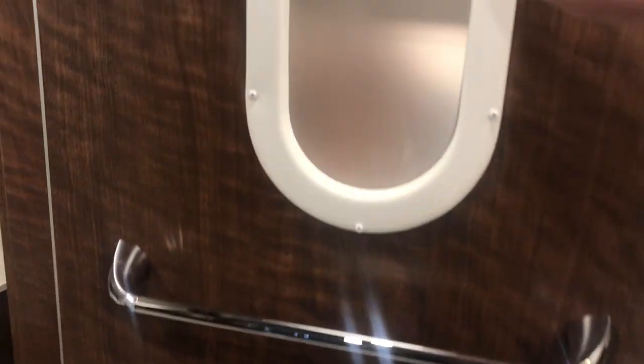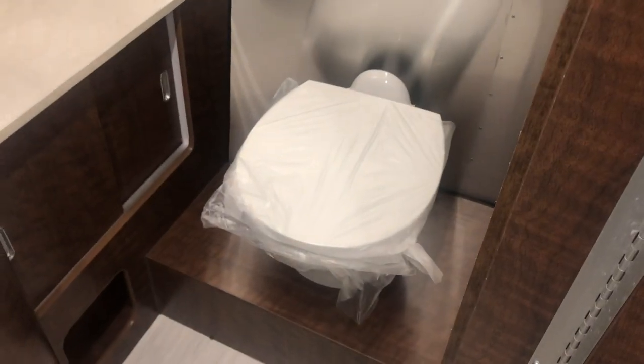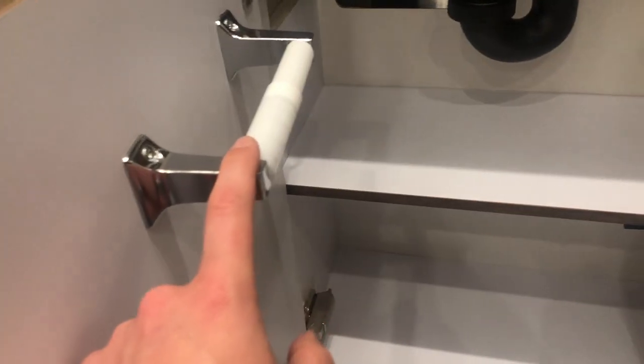Back here, the whole rear of the 23 foot front bed is going to be your bathroom. It does have the portal window on the door. Towel bar here. Porcelain toilet. There's your sink. Mirror. Window right here with shades that doesn't open. Down in the cabinets down here, that's where you're going to pull the paper roll — it's going to be right here. You can store some stuff underneath the sink. And then over on this side, there's a place to store a few more things.